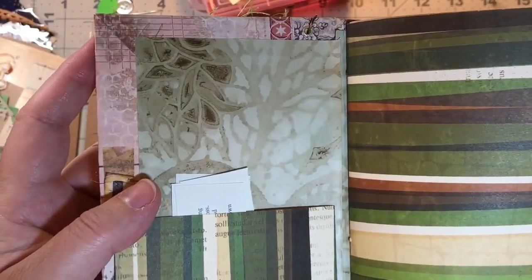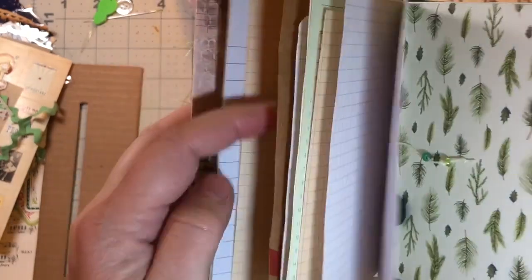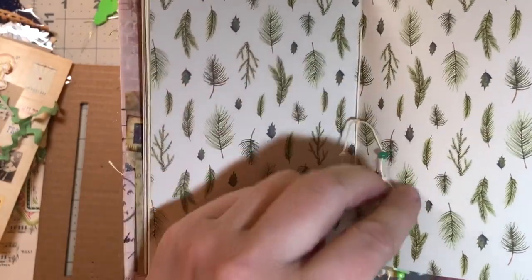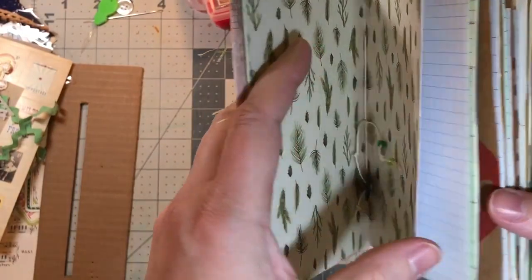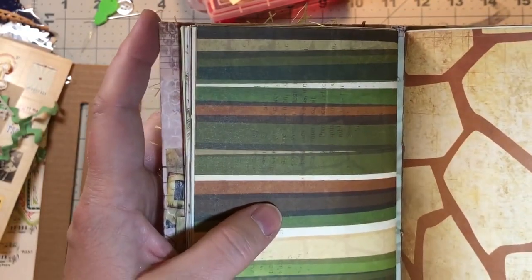So here's the first signature. So I did a little matchy-matchy with the pocket. Just because I had that bigger piece, I thought that would be fun. And then here's the middle of the signature. I've got a button and a couple of beads. I tried to do something, you know, a little interesting on each middle of the signature. So the second one is there.